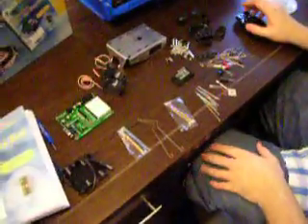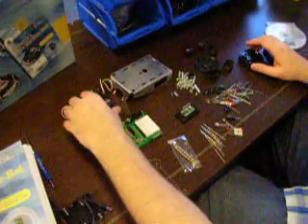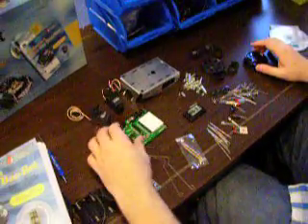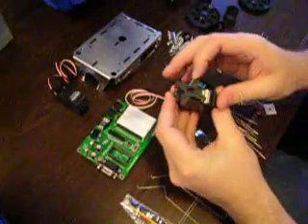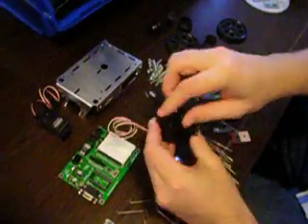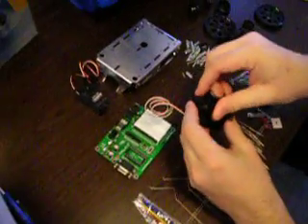Do you want to explain some of the details, Garrett? I just kind of got into it right now. All we've got is the study board — hook up the servos to that. The servos are set up so they can rotate continuously, as opposed to normal servos which would go a certain distance and then stop.